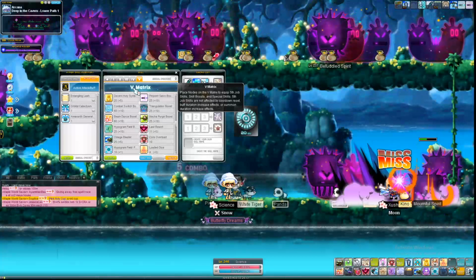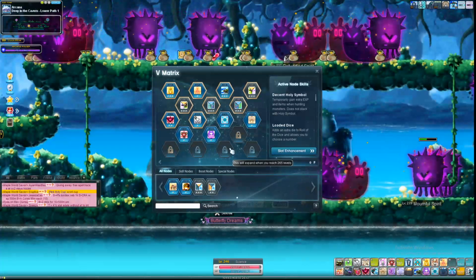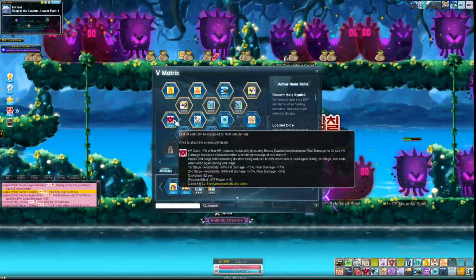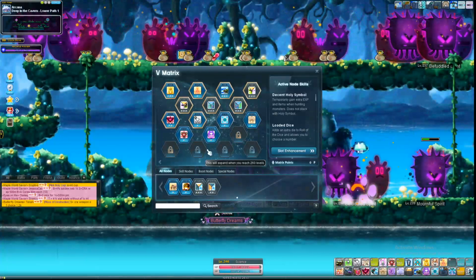Okay. Fifth job. Okay, actually, let's talk about this. Xenon is an interesting class because Xenon is allowed to equip Pirate and Thief skills, like Last Resort and Overdrive, which is nuts for their damage. Like actually insane.